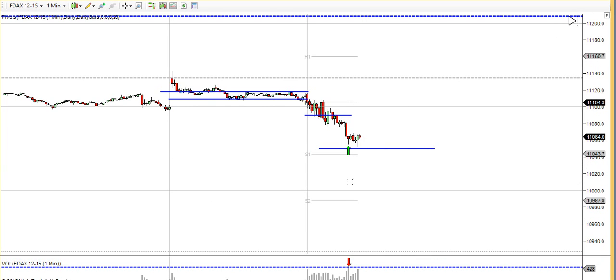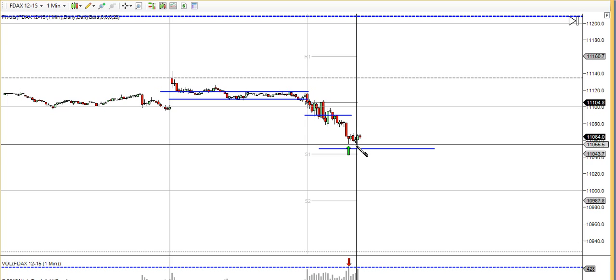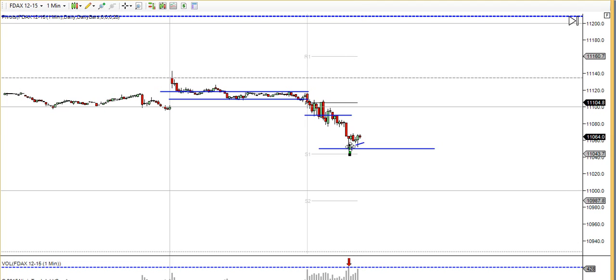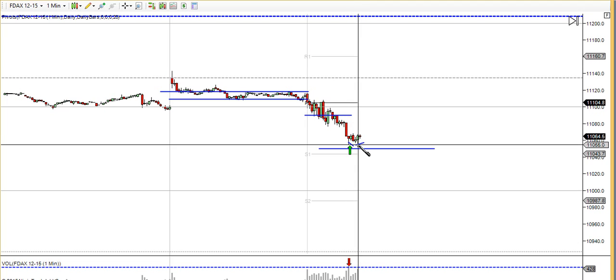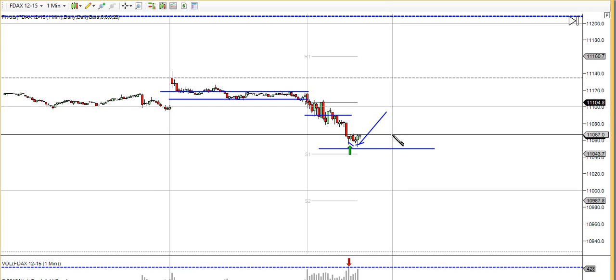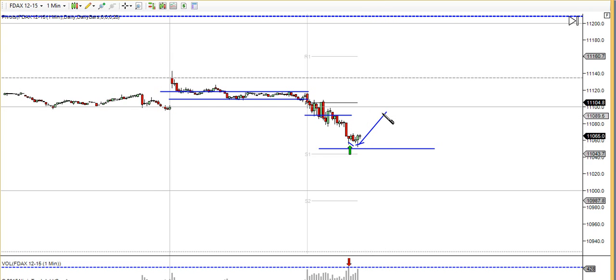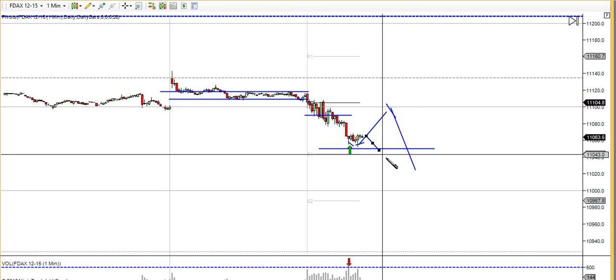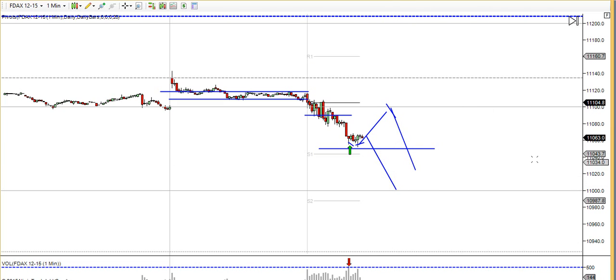Okay, so we see here a volume spike above 500 at this down move. Let's see if this one was a retest of this low and then price moves upwards. But then we'll see if this goes back up and finds resistance then back down, or if it's just going to sell off here.